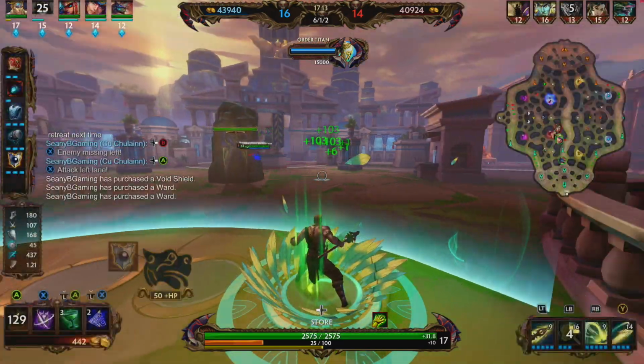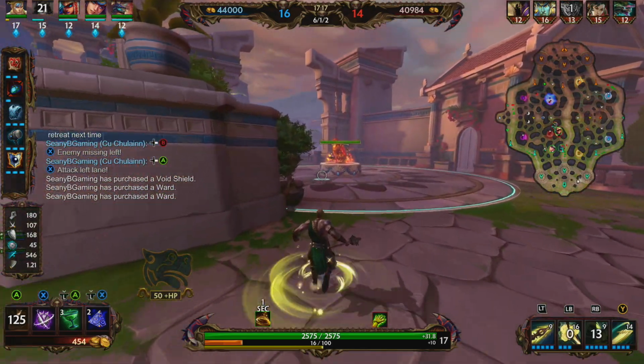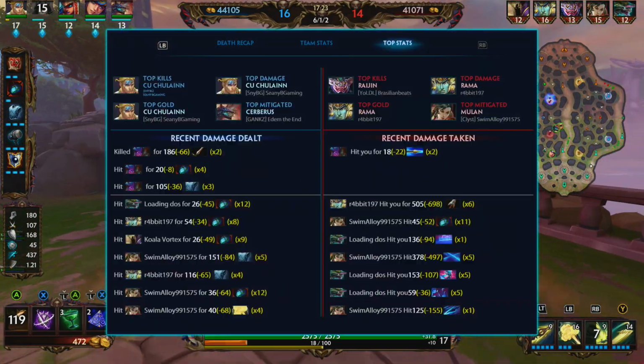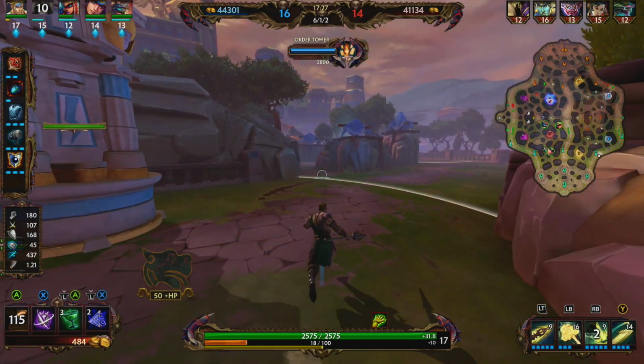We're going to go ahead and back it up. We're going to pick up Void Shield. Void Shield is going to provide us with 20 physical power, 60 physical protections, and 150 health. As a passive, the enemy gods within 55 units have their physical protections reduced by 15%.